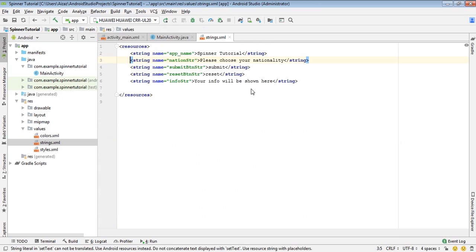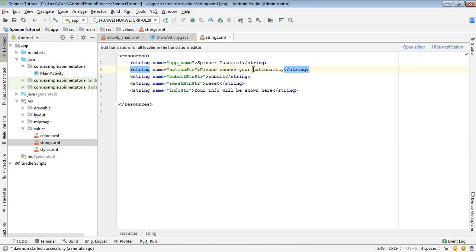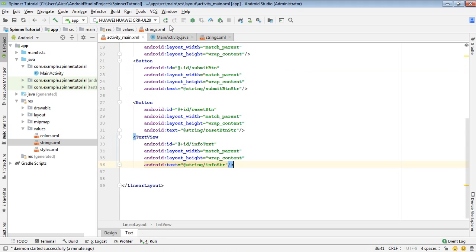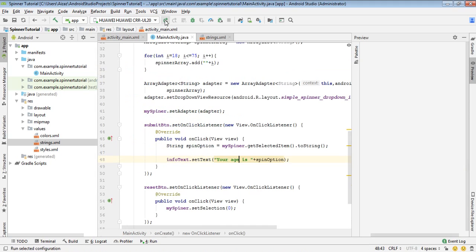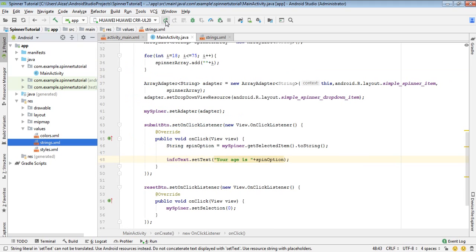Here I can also change my message to please choose your age. After this I can run my application, and I will show you how it's working. So let's wait until it's running on my device.